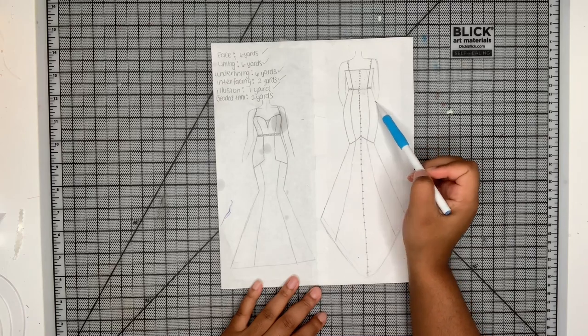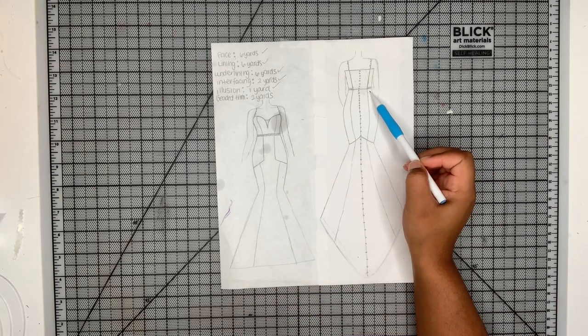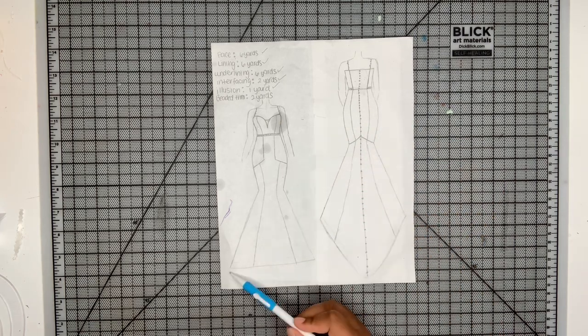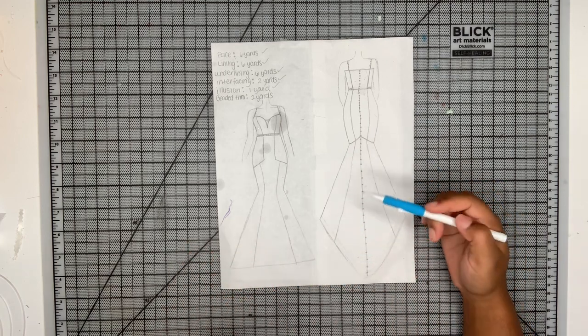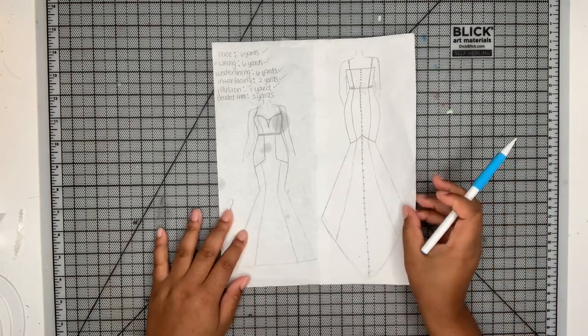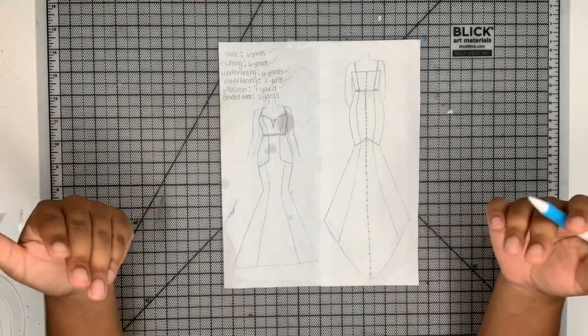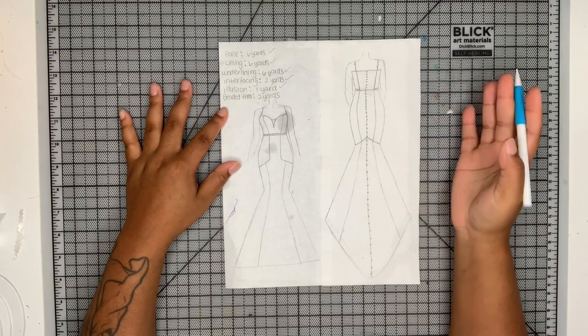Also, the dress will have a built-in corset on the interior of it, to snatch me in here in the stomach area, and then the bottom will have a little bit of horsehair to keep that nice and weighed down and flat. So now that we have an overview of the dress and what we're going to be making, let's go ahead and start drafting the pattern.